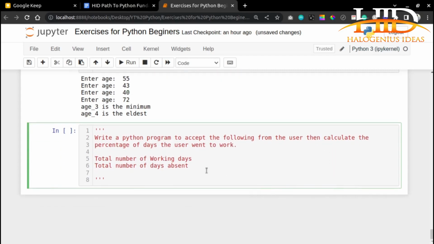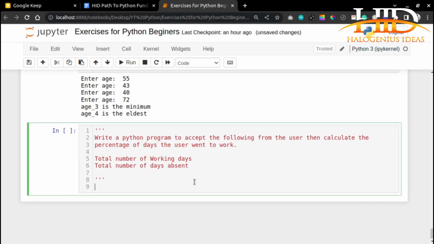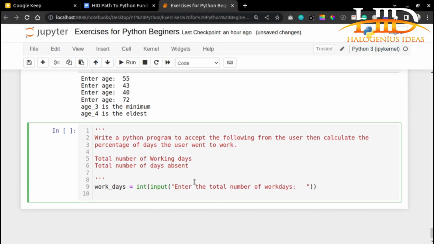Okay, so bring this in. Let me say work days equal to int input, enter the total number of work days, then let me say absent days equal to int input, enter the total number of days absent.